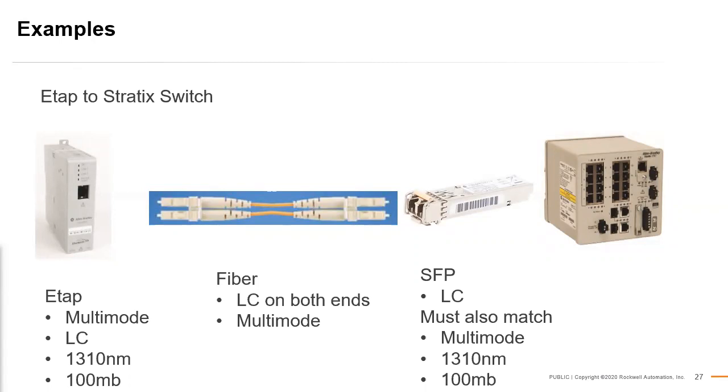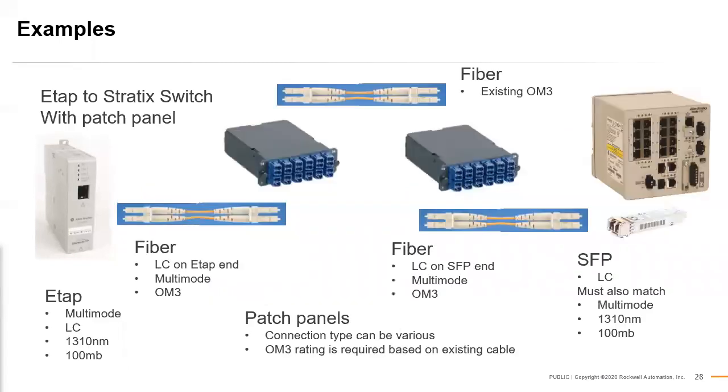And then, selecting the fiber basically is: what do I need for my end connections? What type of fiber do I need? In this case, multimode is enough. I don't need to really specify OM4 or OM3, don't need to specify any of those others, just because it isn't interconnecting to any additional fiber, so it doesn't really matter. The length limitation would be the one reason that you may need an OM3 or OM4. Typically, most people get that anyway, so we're not seeing a lot of OM1, OM2 on new applications.